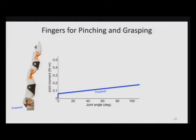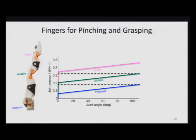So given that, how do we actually do it? Well, we want our joint to be really soft, right? Because we want motor effort to be low. But we also don't want a saggy finger. So we need to have some preload at the joint that we need to overcome, and that's right here, in order to start the motion of the joint. But then we want the second joint, the middle joint, to curl after the first one, so we need a bigger preload. But again, we can get away with having a really low joint stiffness. And the same with the distal joint. And this is what gives you sequential curling.